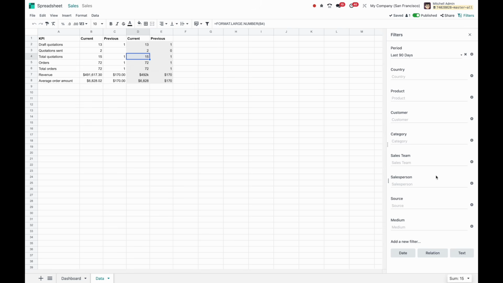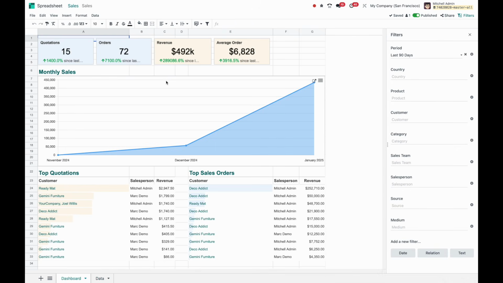So you don't necessarily have to utilize a dashboard. You can just have your own personal spreadsheet and then be able to manipulate your filters on the right, which will filter out all your data sets that you've entered into the system, which are going to fine tune the numbers that we're looking at, which will update our dashboard or any view that we've created.